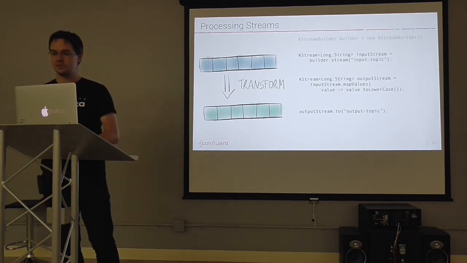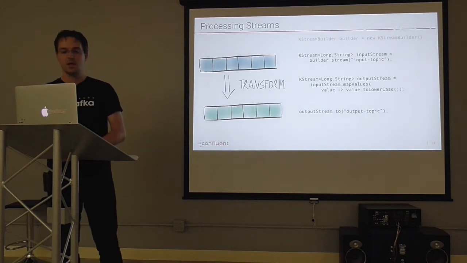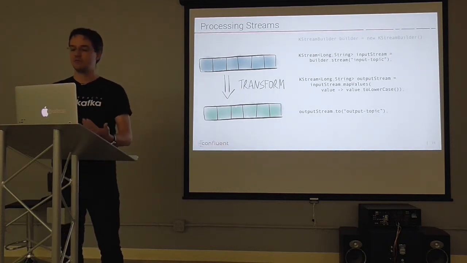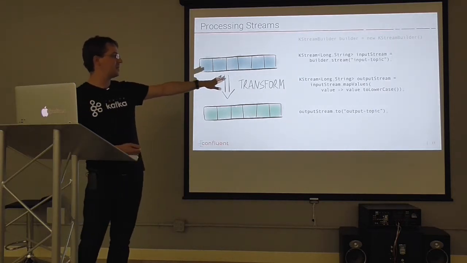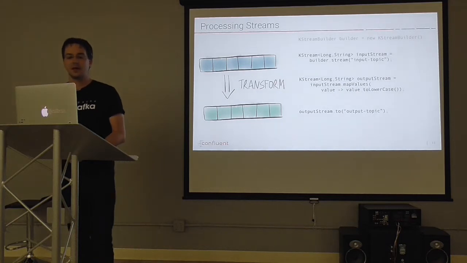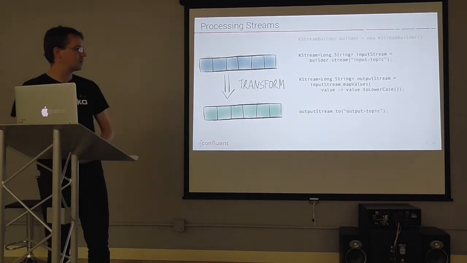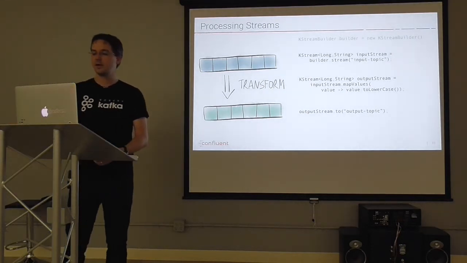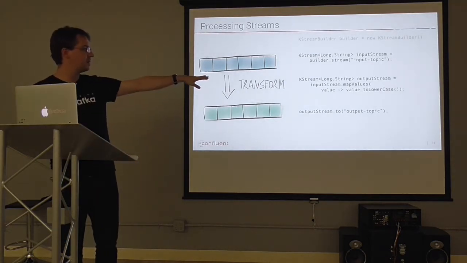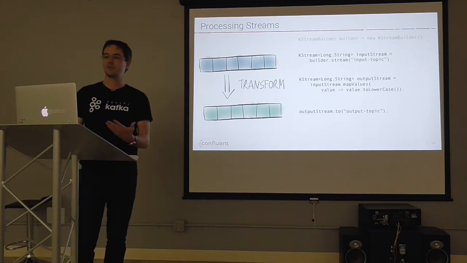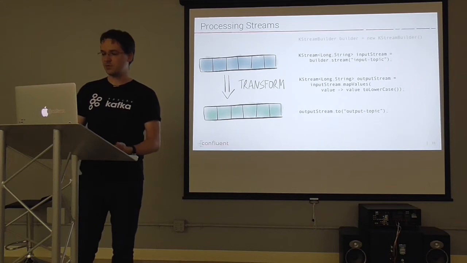The stream is fully typed. In this example, I have long as the key type and string as the value type. And now you can say you want to apply some computation or transformation on the stream. In this example, I do a very simple transformation where I say I want to map the values. For each record I get, I take the value and convert it to a lowercase representation. And then I get a result stream, that's the output stream. In this case, it has the same types, but of course you can also modify the types. And you can apply much more computation than that.